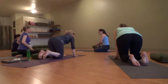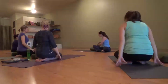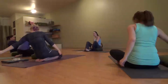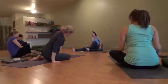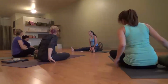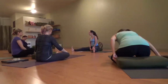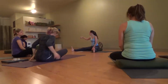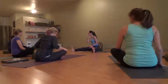So you can sit on the floor, cross-legged, in Sukhasana, an easy pose. Or sit on top of a bolster in Sukhasana or easy pose. Or sit on top of the bolster with the legs straight open to the sides. So you can start cross-legged, but in the end you need to be in a position that's comfortable for you to be in so that we can breathe in comfort and relaxation. There is a chair on the side as well if you'd like to sit in a chair for this position as well, so let me know.